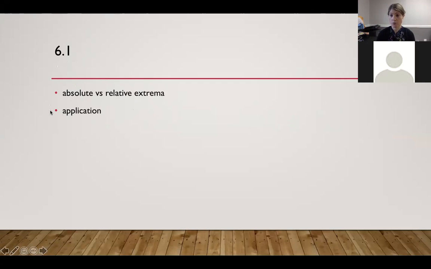So the big thing on this one is the application problems that you're going to see in 6.1 typically give you the formula and then you find an appropriate window and find the maximum or minimum. Most all of the ones that you're going to see in 6.1, whether they're application or not, utilize Desmos. Desmos is definitely allowed on your test, and encouraged. Keep in mind as we're talking about the test, the setup is going to be the same as your chapter 5 test.